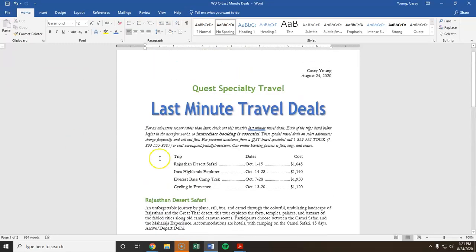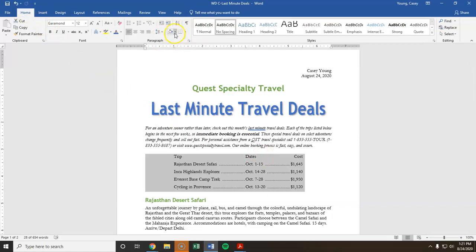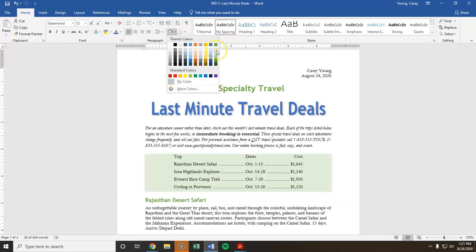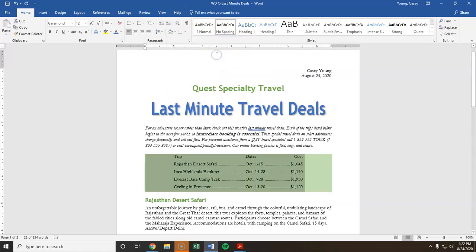All right, so I'm going to go back up. I'm going to select that 5 lines of tab text again. So I start with the 0. Click, hold, drag over, go all the way up. All right, I'm going to click the shading list arrow in the paragraph group. So under the home tab, paragraph group, our shading is the paint can. And we're going to choose green accent 6, lighter 60. So I have all these. Accent 6, lighter 80. And this next one down, accent 6, lighter 60.